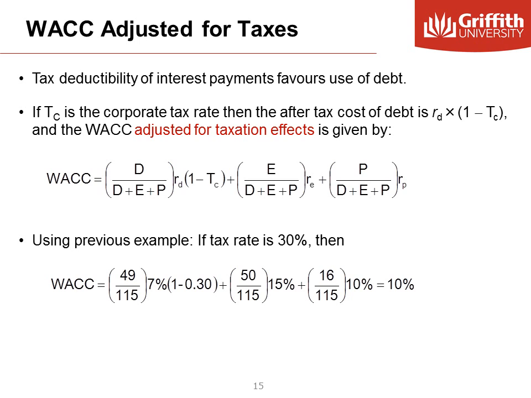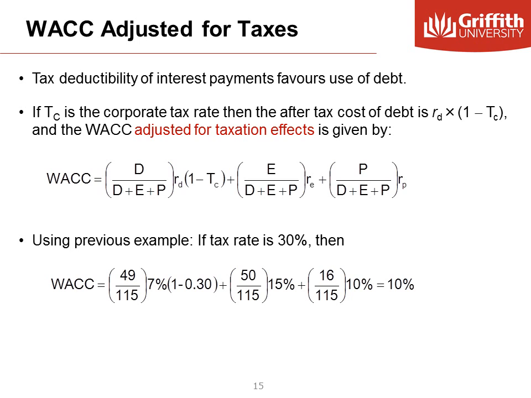We have thus far assumed away taxes, which are often important in financing decisions. Managers are concerned with after-tax costs, so we need to consider the effect of taxes on the various costs of capital. As the company gets a tax deduction only for the interest on its debt, this interest expense reduces our tax liability. This reduction in taxes reduces our cost of debt. The after-tax cost of debt becomes RD multiplied by 1 minus TC, where TC stands for the corporate tax rate.